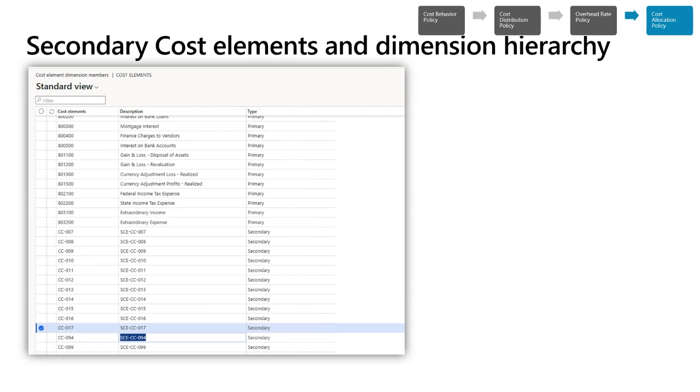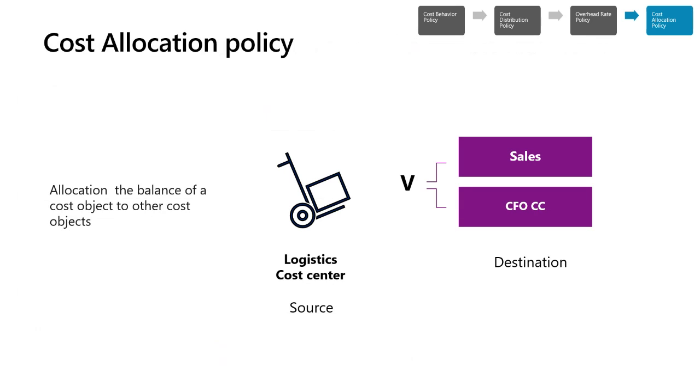It is not possible to track the flow of cost between cost objects by only using the output of the cost allocation policy in the cost control workspace. So to track the cost flow, we need to define secondary cost elements and cost rollup policy rules. We need to create secondary cost elements for each cost object. Let's see the secondary cost element definition and dimension hierarchy with secondary cost elements incorporated. We will use them in the definition of the cost allocation and cost rollup policy.